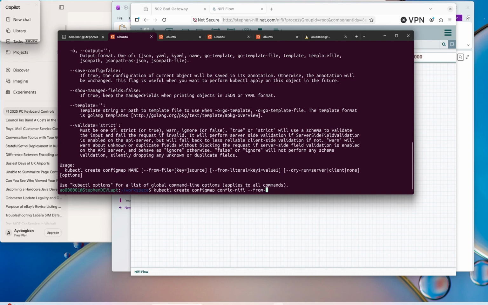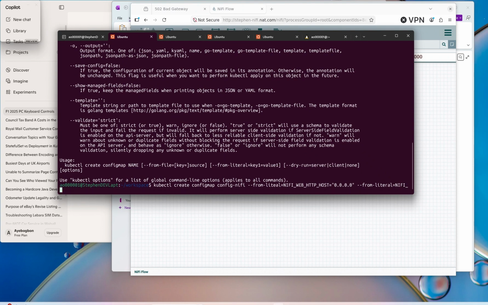I'm going to say from-literal, and the key is going to be nifi_web_http_host, and the value is going to be 0.0.0.0, and the second key is going to be nifi_web_http_port, and the value is going to be 88.